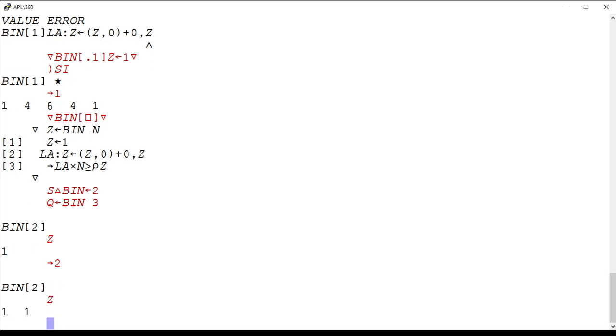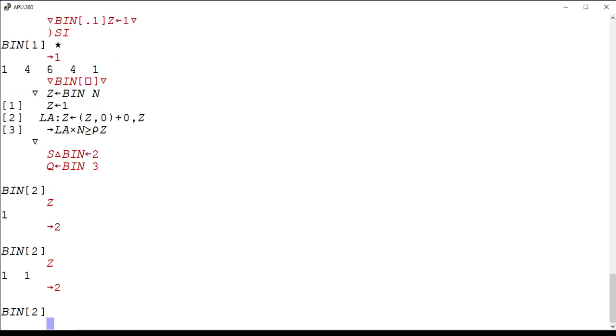Okay, so we see Z now contains different values. We can resume again. We stop at line 2. We can branch to 0, which will terminate. 0 represents the header line, but anything that branches to 0 is essentially jumping out of the function and terminating it.